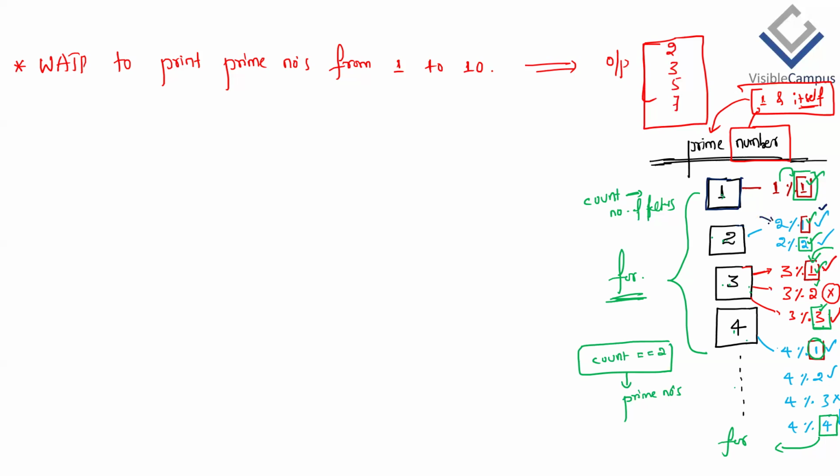Two. When we are counting for a number, should the count be the previous value, or should it start from 0 once again? That's my question. For every new number, the count has to start from 0. So if I check for 2, I have to check how many factors 2 has. Should I use 1's factors and come to 2 and count it? No. In that way, when it comes to 3, already 3 numbers are there, then 4 and 5 is the count we are going to get. How do you judge it's a prime number? That's why every time the count has to start from 0 only.